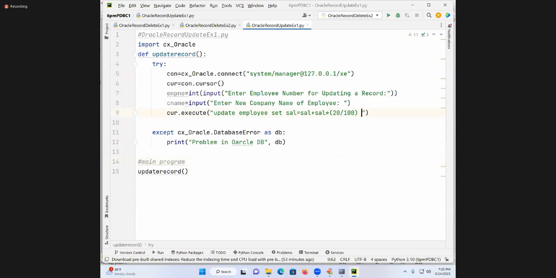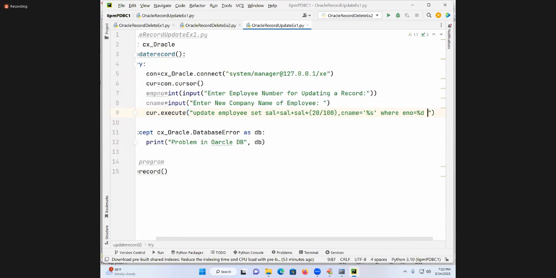Coming to the point, I will write comma, cname is equal to percentage s in single quotes, where ENO is equal to percentage d.